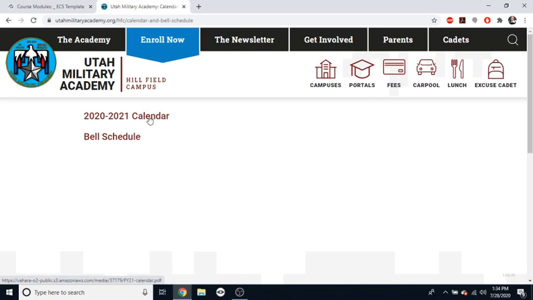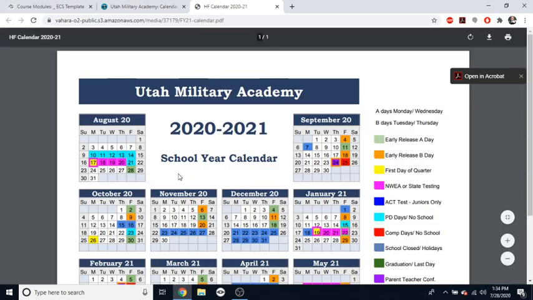But then I have my 2020, 2021 calendar here. I'm going to open that up. So if I take a look here, I can see that the first day of the term is August 17th, right? But we're also having NWEA testing. And so I'm going to ignore this whole first week of the school year because I want kids to just be able to get settled into their classes, take some tests. Plus, this is also plebe week normally, and so I don't want to put any content in this first week. If you're a new teacher and you're planning on putting content in this first week, definitely do not, okay? Don't put any content in this first week. Your real first day is going to be August 24th.